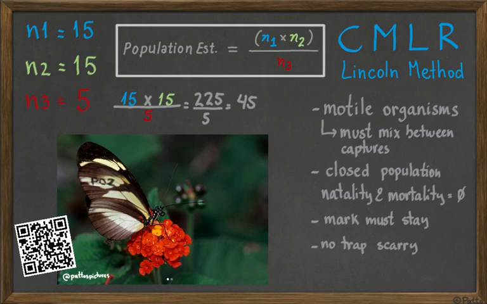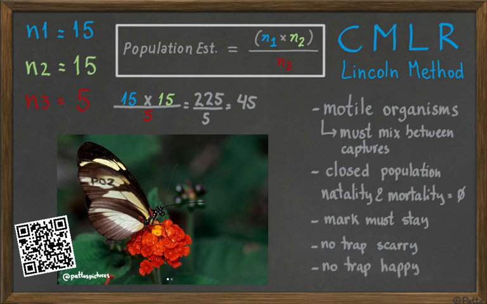What does trap scary mean? If an animal got too scared when it was captured the first time, it may avoid that method of being captured the second time. This is actually famous for some species of butterflies. They see that gigantic guy running with a gigantic coffee filter and catch them the first time in the forest. The next time they see that giant with the gigantic coffee filter again, they are going to be running more. Some butterflies are trap scary. So in that case, we have to take that into account, thinking that we might be overestimating the population size because some that were marked are less likely to be captured again.